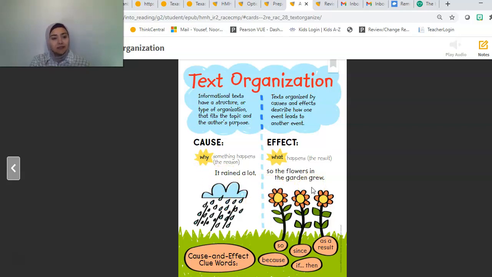Well, why did the flowers in the garden grow? Because it rained a lot, because the water watered the flowers and it made them grow. The cause and the effect. So cause and effect clue words are so, because, since, if, then, as a result. Those are clue words to let you know that this is a cause and effect kind of question, okay?